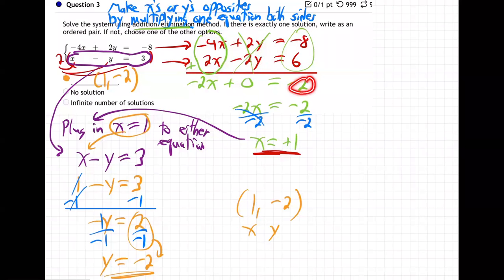If the right side is 0, then when you solve for x or y or whatever you have left, that'll just be 0. No problem. That's just an answer of 0. 0 can be an answer too. And then once you get your first letter, plug that in anywhere you want, really, and solve for the second letter. There it is.